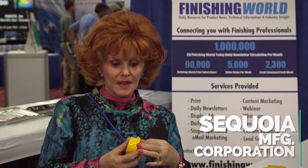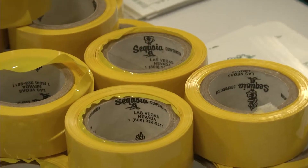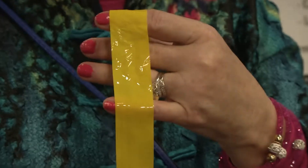Then in 1970 I took over his business. He actually invented this non-adhesive tape, which if any of you are in selective plating and have been around doing especially hard chrome — this was developed for Boeing aircraft for use in their hard chrome, because there was nothing available that didn't have adhesive. Everything with adhesive would leave residue. We came out with this product, or I should say Ed did.